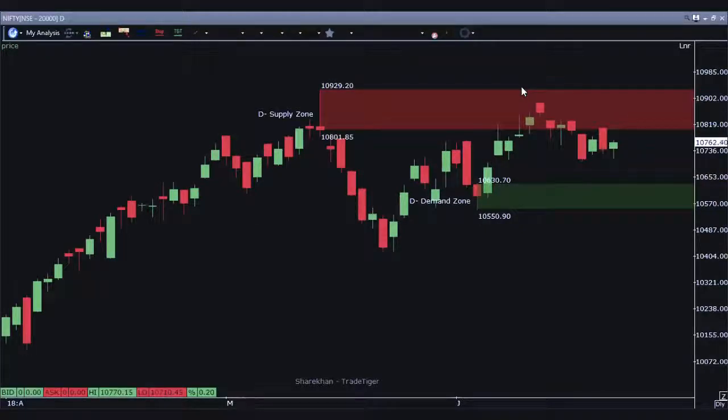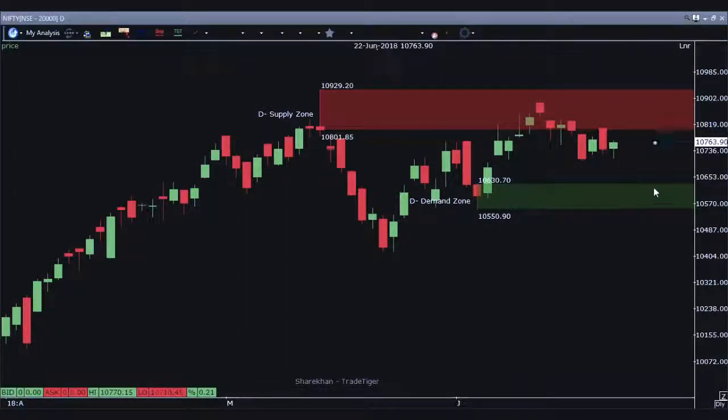So finally, before we close, let's look at the chart of the Nifty. I'm sure you remember this supply zone which I had marked last week, as well as this demand zone which I had marked last week. So prices once touched this area of supply here and dropped. Then again next week it went up deeper into this area of supply. And as I mentioned last week, we are expecting that it will drop from there. It did drop, and it's come almost halfway close to this demand.